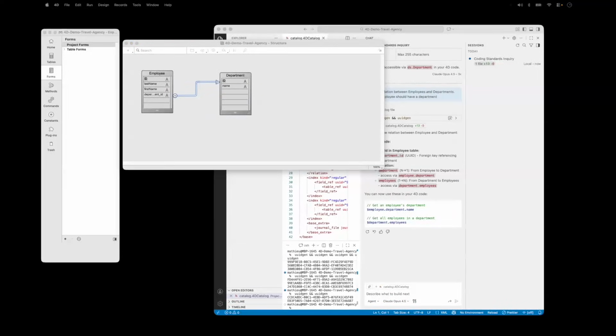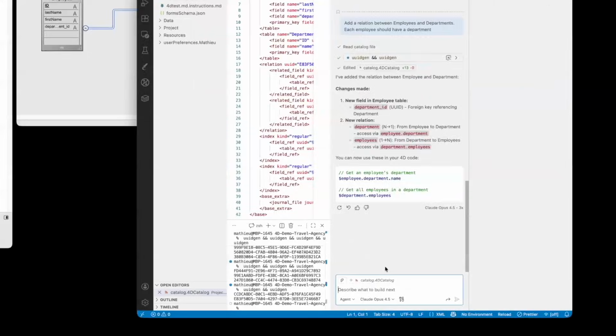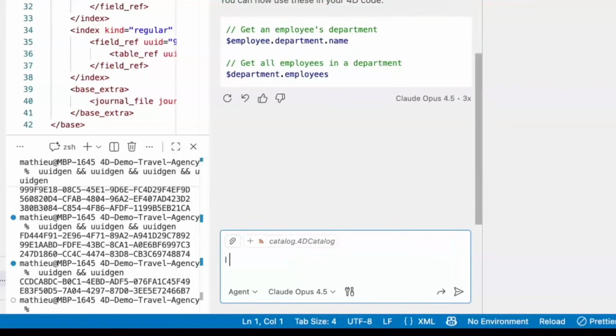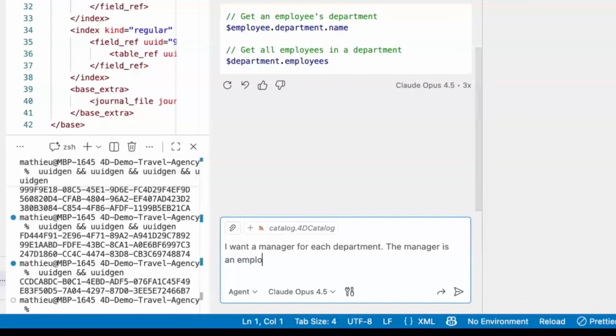Okay, we'll continue. I want now to have a department manager. Maybe we will refine that. So I want a manager for each department. The manager is an employee.